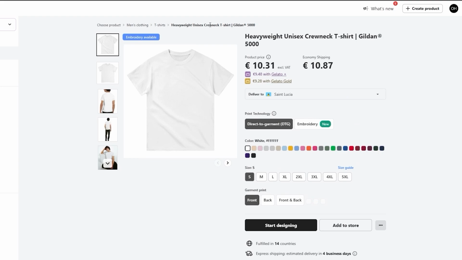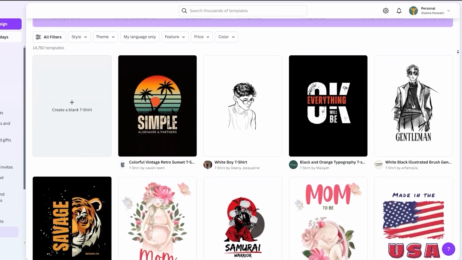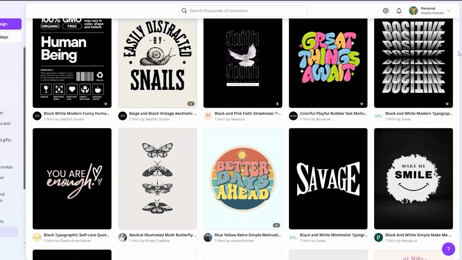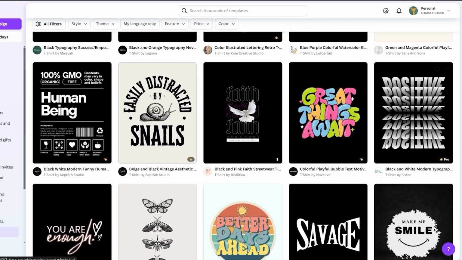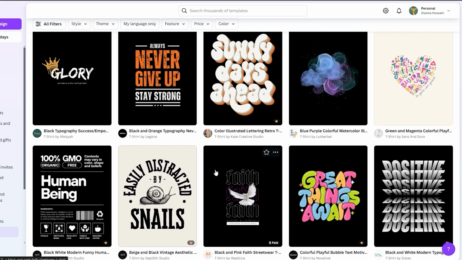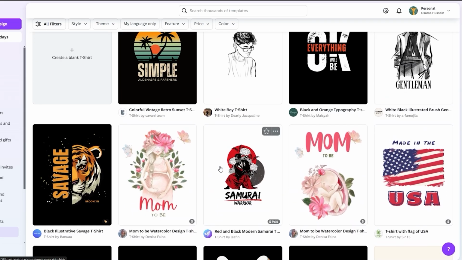But before we do that, we also need to have a design. For that, we should use Canva. And Canva has hundreds and thousands of different designs over here. As you can see, you can go ahead and pick one out, whichever one you like, and start designing it, right? If you want, you can pick up one of these designs. If not, you can create your own custom one. It all depends on you. And once you have a design, we can go ahead and get started with the print on demand stuff.